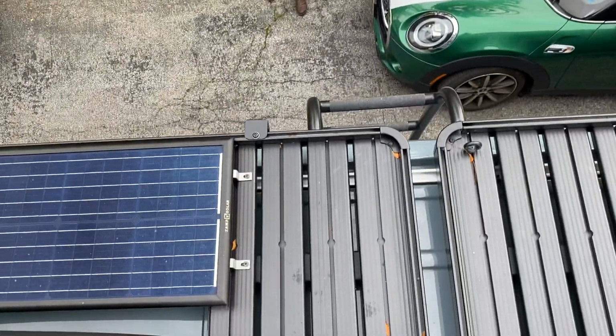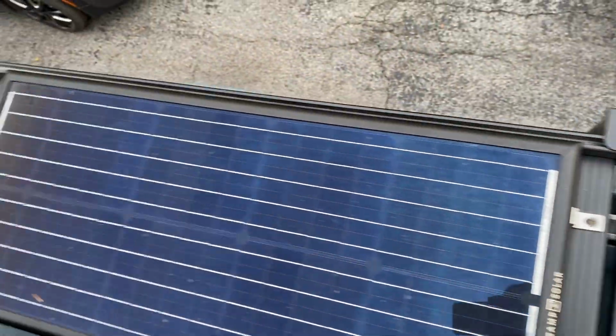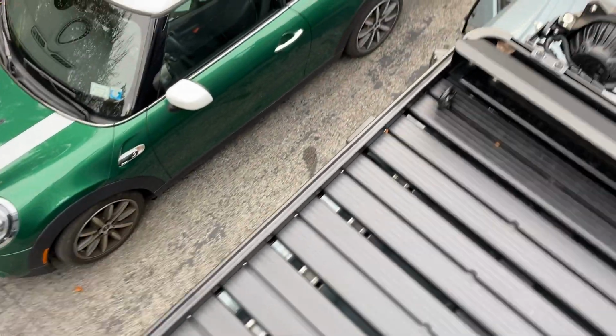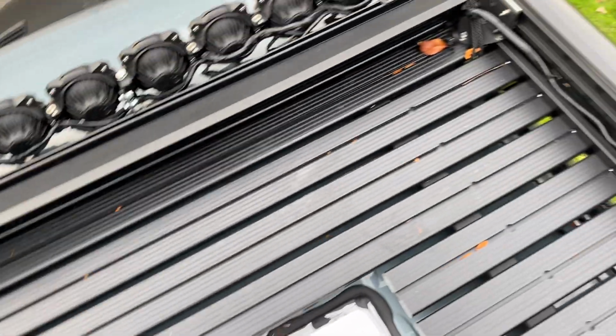On this side, you can see there's no wires or anything on this side at all, which is, in my opinion, super clean. I don't have to worry about any wires pulling or anything like that. So there's absolutely no wires on this side at all of the roof rack. All of the wiring is kept on the awning side and just hangs out with the awning.